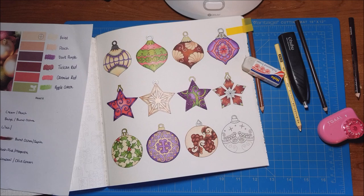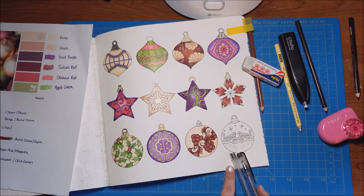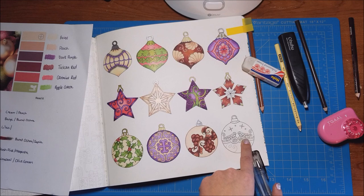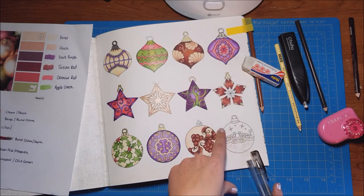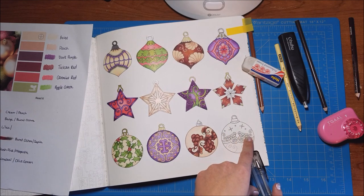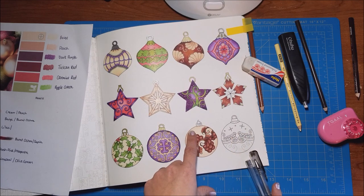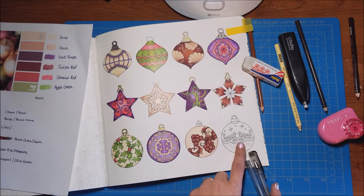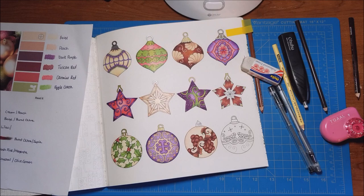I think that looks pretty nice — I really do, I like the way that turned out. I'm going to take a little break, put all these pencils away, and come back with the pencils we need to finish the last one. Like I said, we're going to do the bottom green and the little swirls in green, the birds' perches in green, and then the top part will be the cream color we used on the outside. I'll be back with you shortly.